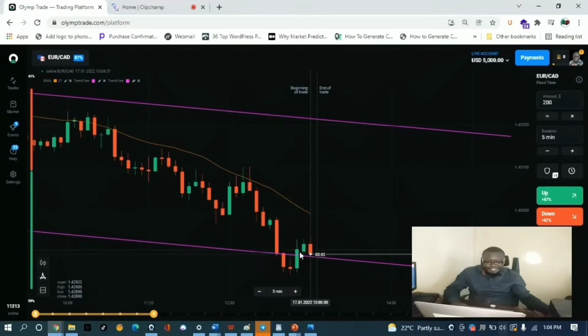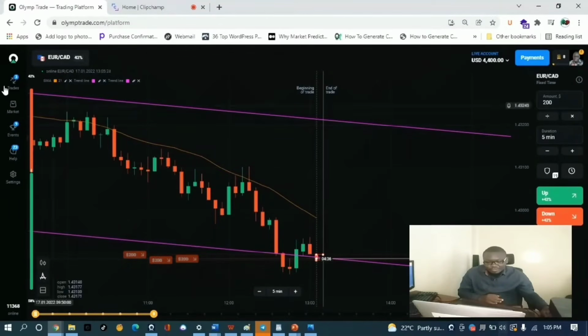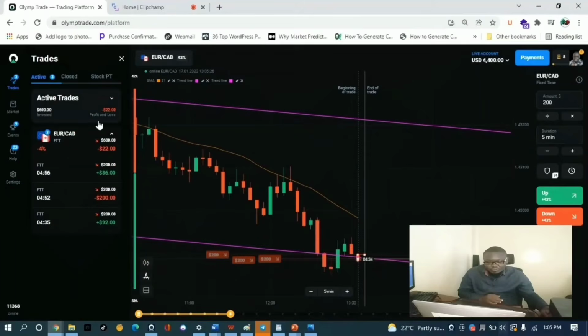However, if you look at this formation that we've already seen here, this is a bearish engulfing candlestick pattern, which means that prices might continue to go deep down from this point. Again, the SMA is still showing us that prices will continue to move down. So I'll go ahead and add another trade of $200 and another one for $200. So now I have 3 trades that are currently running on this asset.